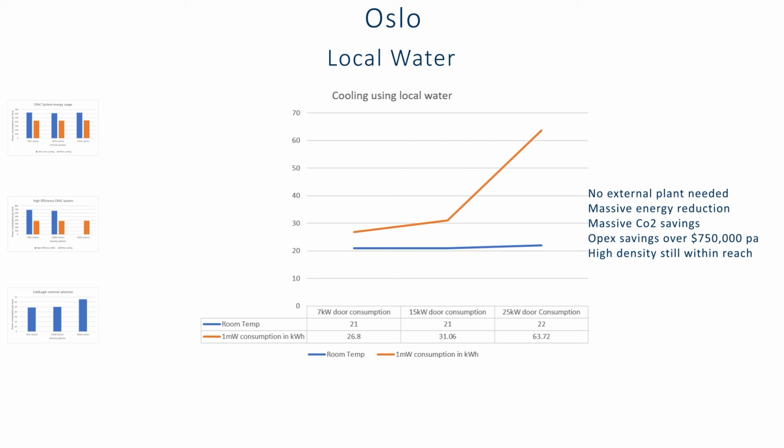When you take Oslo's local water supply and use this to cool an active data center, the results can be truly astonishing. This graph shows that with a worst-case ASHRAE 1 room temperature, the consumption of power has been reduced significantly. This represents a drop in energy of over 93% by comparison to the standard systems, which is a drop of over 5 million kilowatt-hour, or 3,543 tons of CO2 per year.